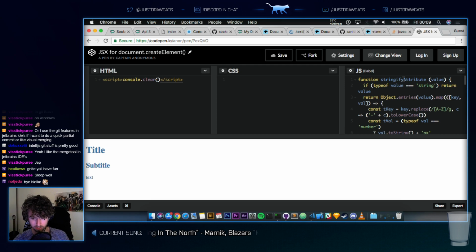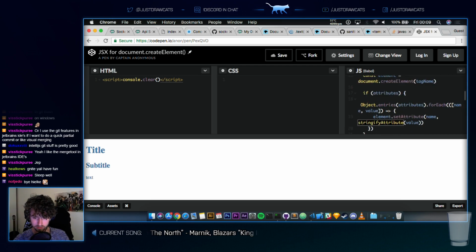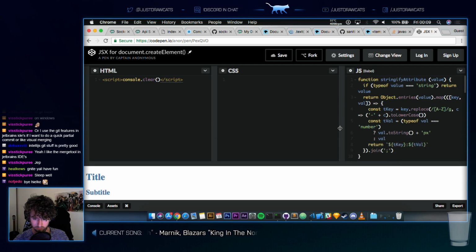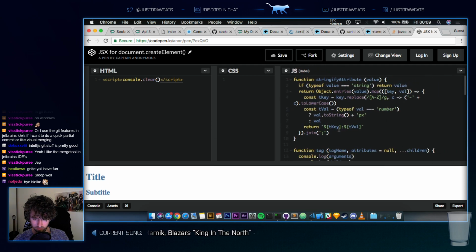What does this do? Stringify attribute. Object.entries value. So what would you get in here? If it's already a string in value.